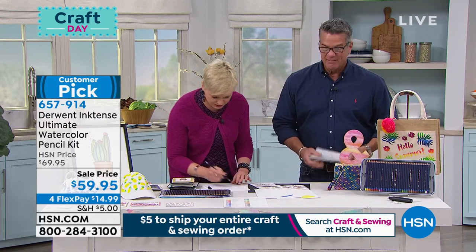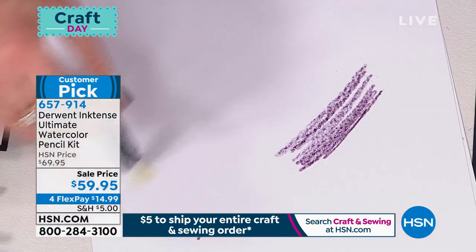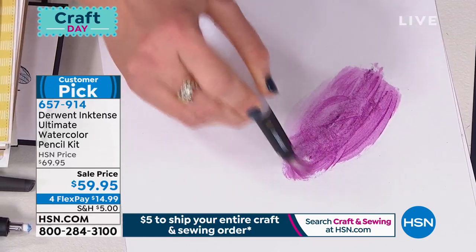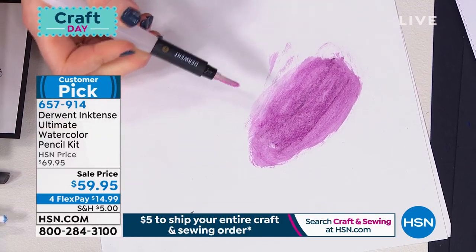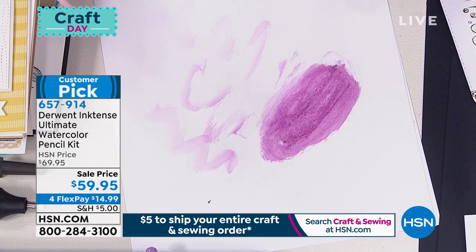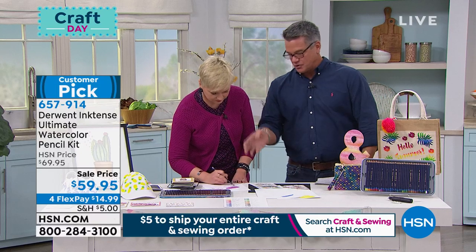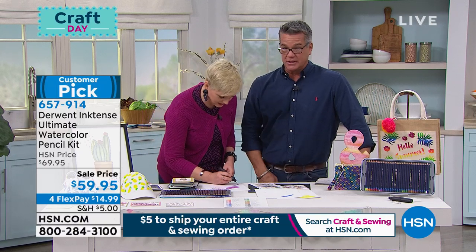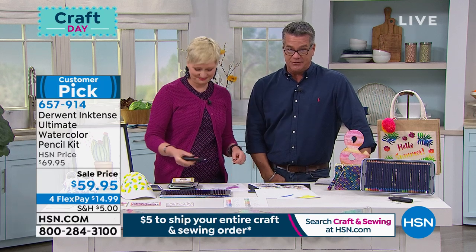Let me do the color wash one more time because I think it's so cool. This beautiful purple — maybe I want to use it as a background. Look at how intense — you can't even see where the lines are. It completely covers into a color wash with a pencil. You're getting the pencils and you can turn them into washes. A little over a hundred left — if you want to pick it up, you can still grab it at $59.95, on sale today. Pay Flex Pay and it would only cost you about $19.95 a payment.